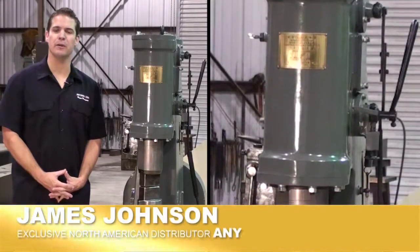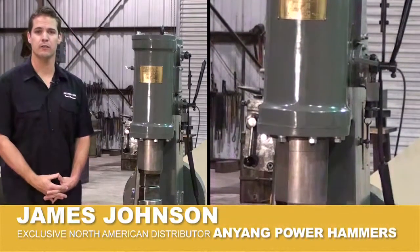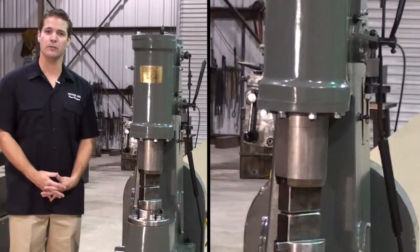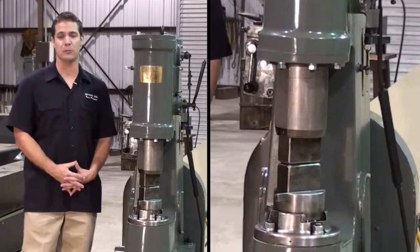Buying a power hammer is one of the most important decisions a blacksmith can make. Using a power hammer not only allows you to work larger stock, it'll also increase your productivity, reduce forge fuel costs, but more importantly, will reduce the wear and tear on your body.